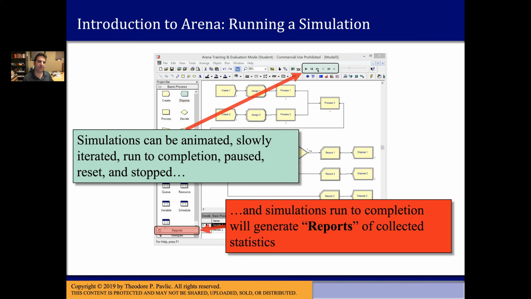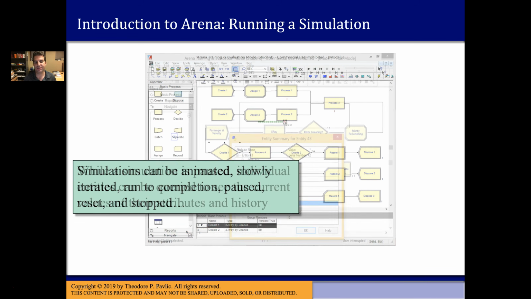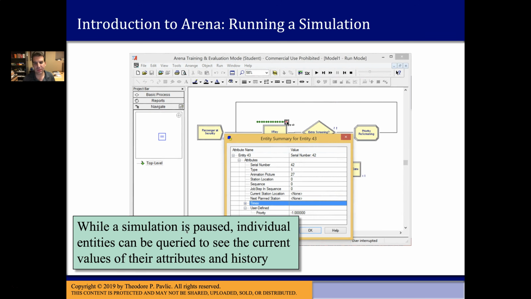Once your simulation is completed, you're going to get a little dialog box that says, simulation complete, do you want to view the report? If you say no, you can click on Reports down here and you get the same view that you would have gotten if you had said yes. Even if you don't have those little record modules recording data that you can look at later in Excel or R or SPSS or whatever, Arena will try to generate some basic statistics for you, and that's what you find down here in Reports. So you'll use that a lot.